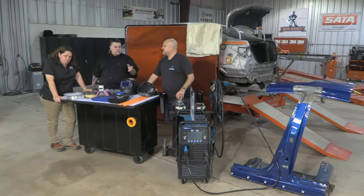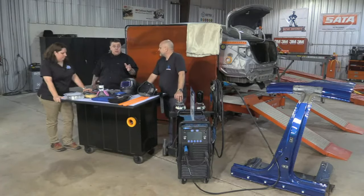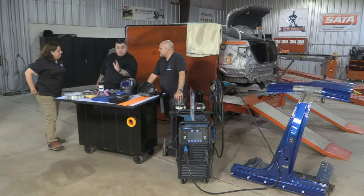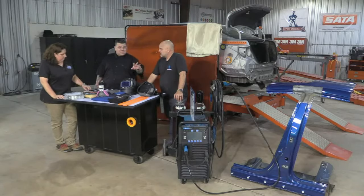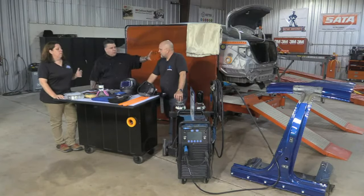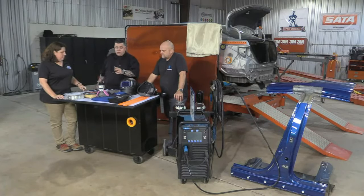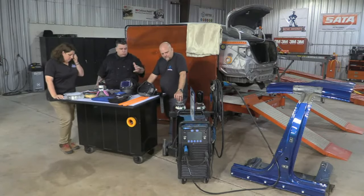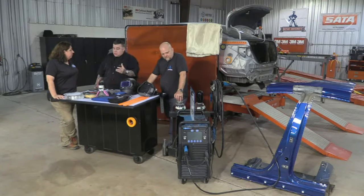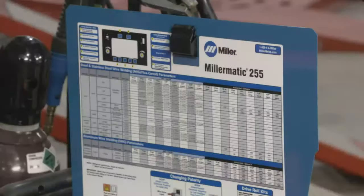There's a lot of science involved. And listen, there's less than 0.00001% of shops that have three or four machines set up for full frame and unibody, and even with silicone bronze. Forget about aluminum. Just for steel alone, that's two machines with dual settings set up for the right shop, or extra gun liners, contact tips, and different thicknesses of wire.